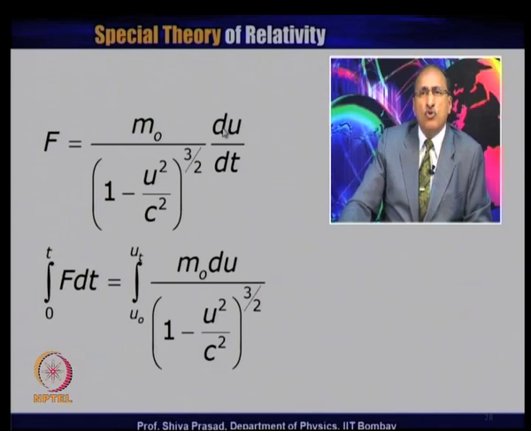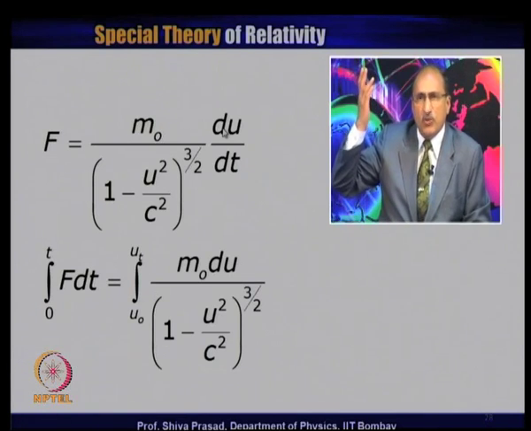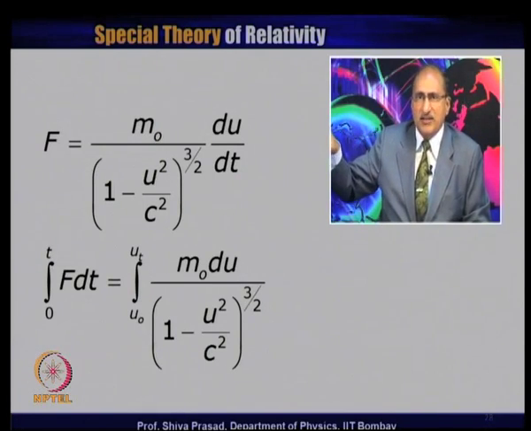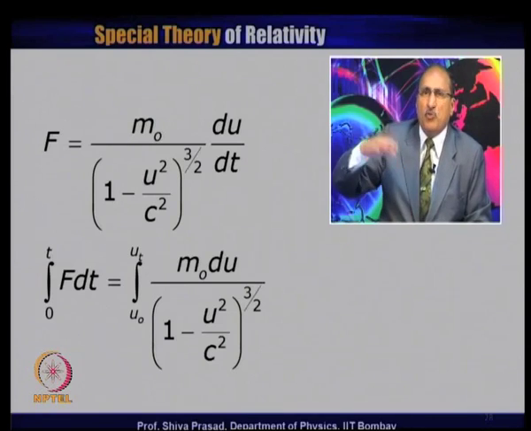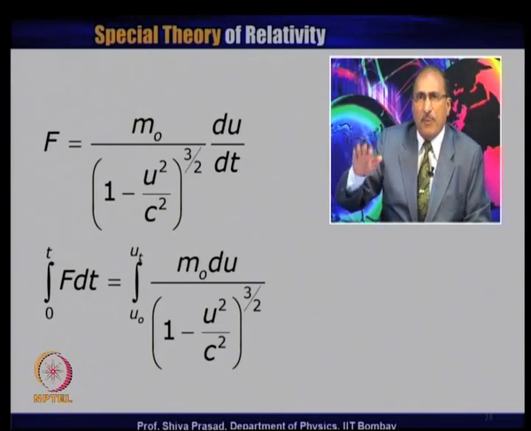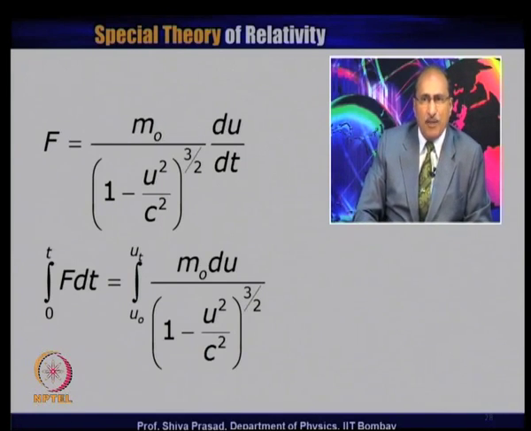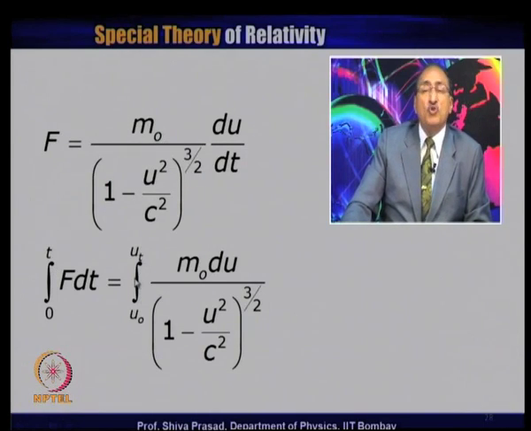This is the way we derive those standard kinematic equations in classical mechanics. We just assume force to be constant, write force is equal to mass into acceleration, then integrate and obtain various equations: what happens to the speed of the particle at a given time t, and what happens to the displacement of the particle at a given time t. So we are doing exactly the same thing, except that our expressions have now become a little more difficult. This is what I have to integrate in order to find out what will be u t at a given time t.